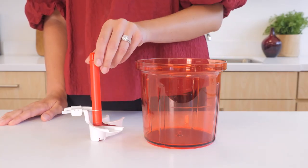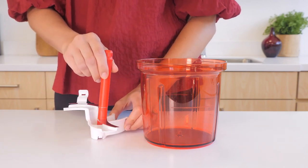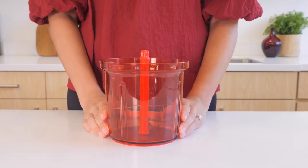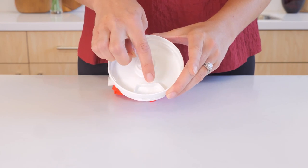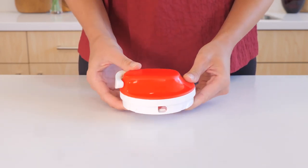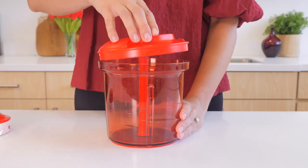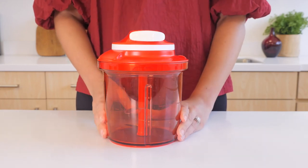To assemble, carefully remove the blade protector from the blades by pulling up and gently unfolding the flap that locks the blade protector and lifting the blade insert while holding it from the top. Begin by grasping the blade insert from the top and carefully placing it on the central pin of the base. Align the press button of the top cover with the beginning of the arrow pictogram marked in the inner part of the bottom cover. You know it's in place once you don't see the button anymore and there is no gap between both covers. Twist the covers in opposite directions until you see the red button. Hold the chopper base firmly and screw the adapter ring on the base, then the cover in a clockwise direction until it locks onto the adapter ring by the bayonet closure.